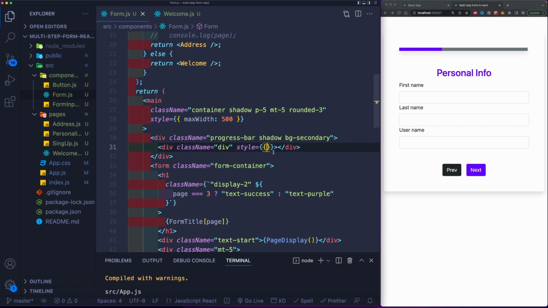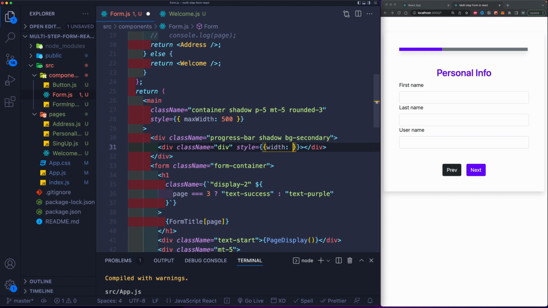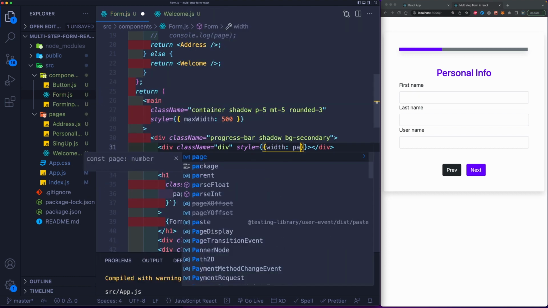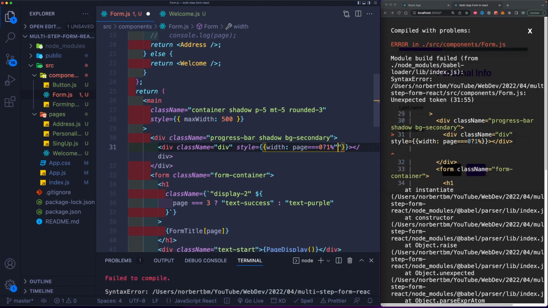Now let's set a couple of conditions. The width of this progress bar will depend on the page. So if the page is equal to 0, so we are on the very first page, then we're going to have 1%. Else, if the page is equal to 1, then, actually this should be in a string, sorry about this, then we're going to have 33.3%.